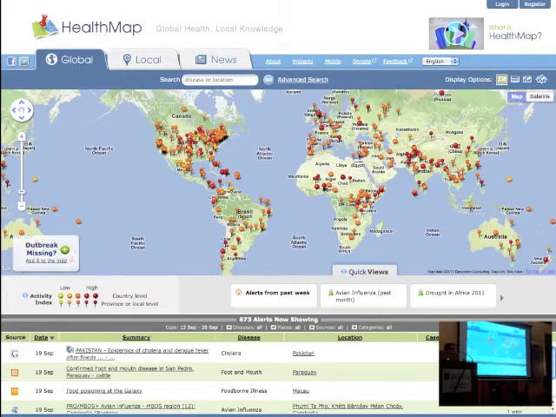Now these are public health events going on throughout the world that we have detected through one of our myriad sources that we pick up throughout the globe in multiple different languages. And if you're playing around with our system, you can roll over the individual pins and it'll tell you what disease you're looking at. If you click on a pin, you can get a more detailed view specific to that particular event and even go to the original source where we picked it up. So say it was a newspaper in Pakistan, we've got the direct link that takes you right there.